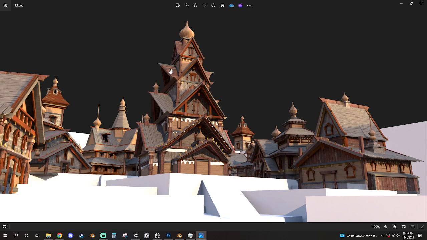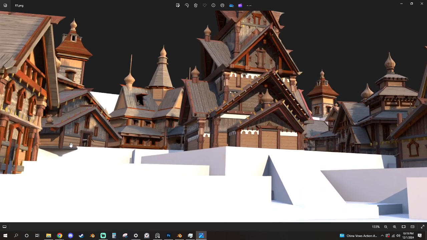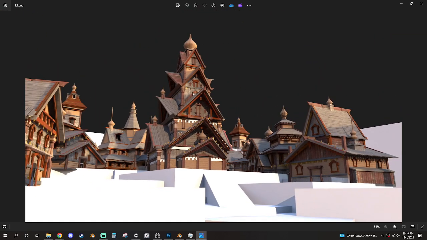Because at this point I've got the Lego set together and now I just need to arrange them to look nice, and then from there just start adding more and more context. For the most part I was just trying to see, okay, I want this building to be here, I think that would look pretty cool, and I want all of these buildings around it to give it the context of being inside of that fortress.